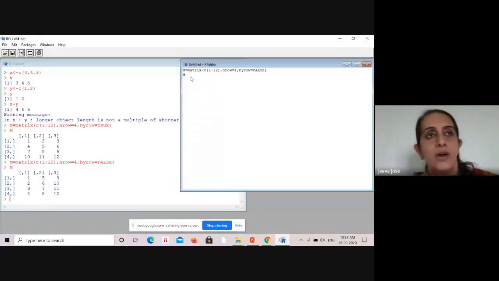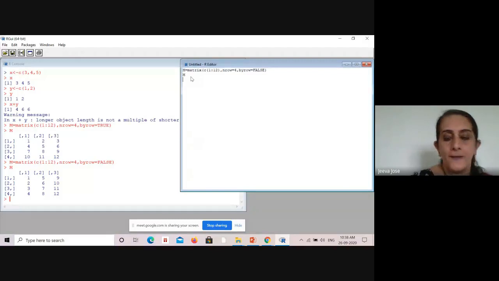Many a times, why I am taking this data structure is that in the next step we will see how to fetch data from files. Normally your data will be available in the form of Excel files or CSV files or in the database. So from there you need to fetch it to your appropriate data structure. Sometimes you need to fetch it as a matrix, sometimes as a data frame, sometimes as a vector. That is why I am taking these data structures initially. You may think that this is very simple, but we need it.